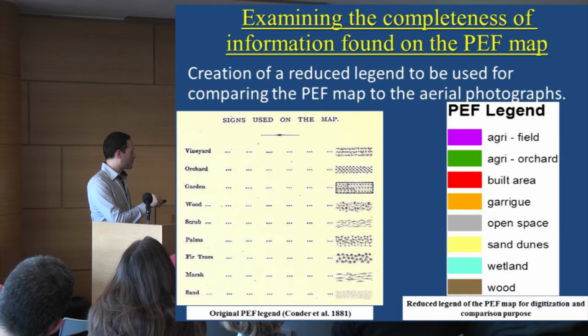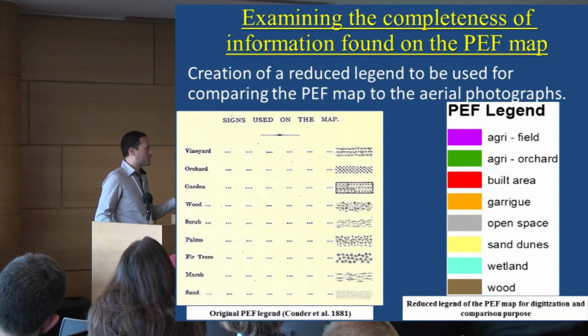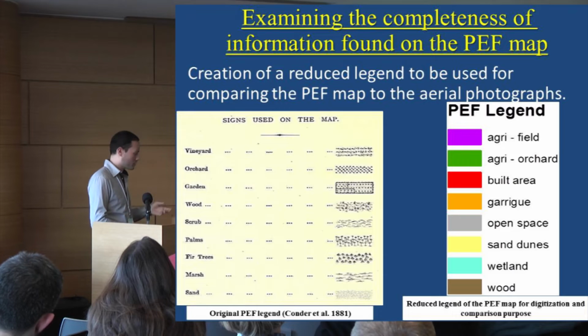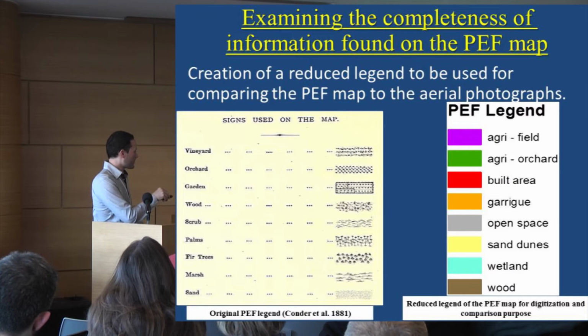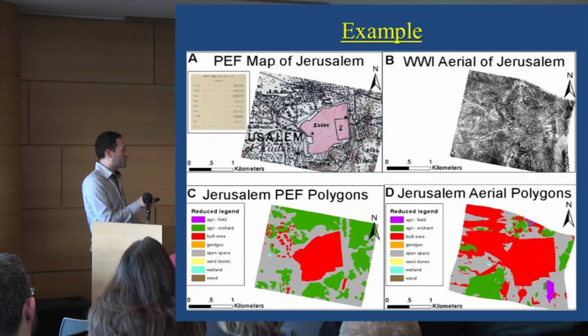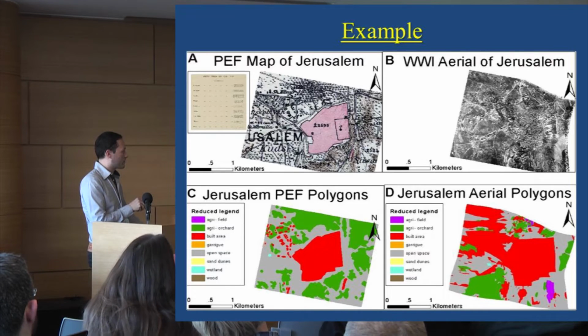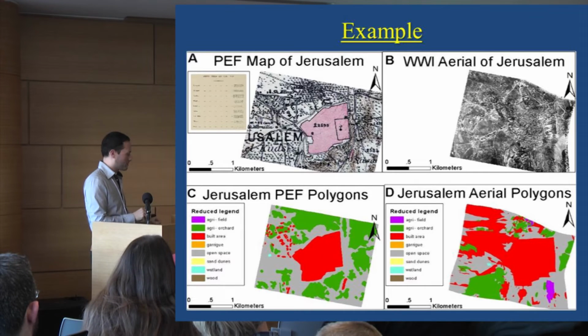So I will show you an example. Before that, we also created this time a reduced legend, since on aerial photos you see the details very generally. You don't see like in a map, where you can add written things and draw. So we reduced the legend. And here is an example. I took the PF map of the Jerusalem area and digitized it, then we took the same aerial photo of Jerusalem, rectified it to the same place, and digitized it. As you can see by yourself, there are changes. For example, the built area, the red. Here there were a few houses, and suddenly there is a spread of buildings.